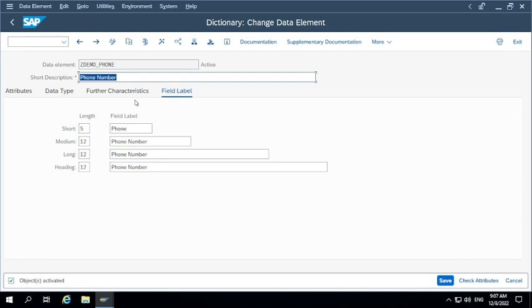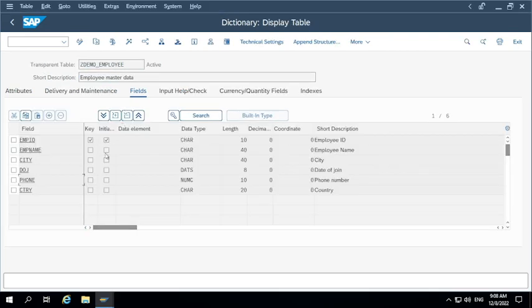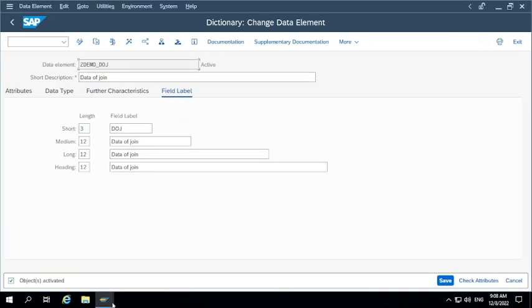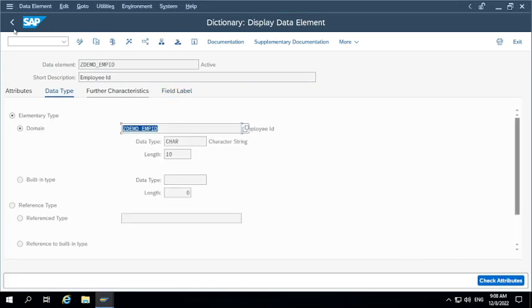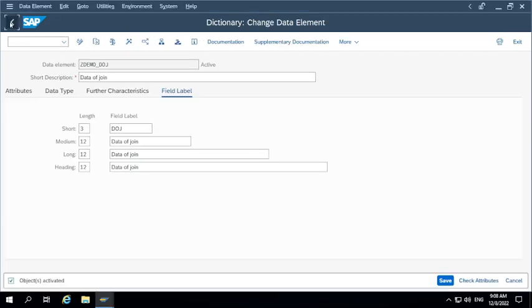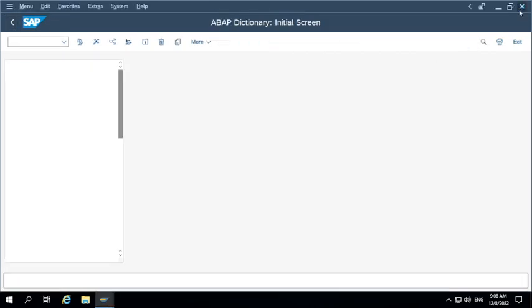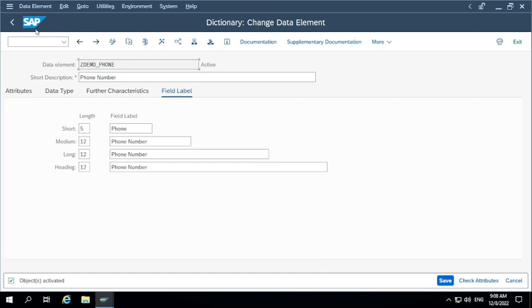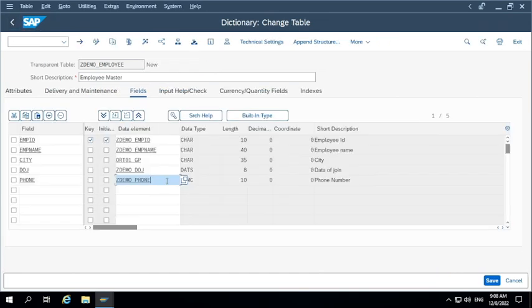If you don't activate the domain or data element, you cannot use it in the table. Go back. Now this is our data element. Go back again and it will take you to the table. So the domain and data element for phone number are ready.